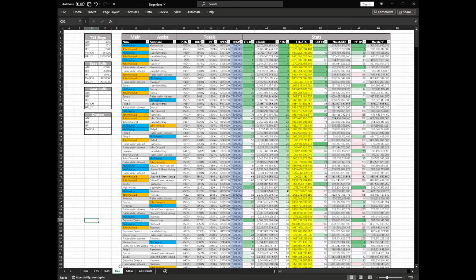But as we get into K-45, you'll see that Cleos takes over the number one spot as assistant. And Mu and John are very, very close in buffs. They are pretty much equal, but if you're looking for the top of the top, Mu is the number one general now. May or may not be worth the upgrade for you. I don't think it would be from John Hunyadi to go to Mu because they're so similar. But if you don't have John Hunyadi built and you're looking for a siege general, Mu is the top in the game.